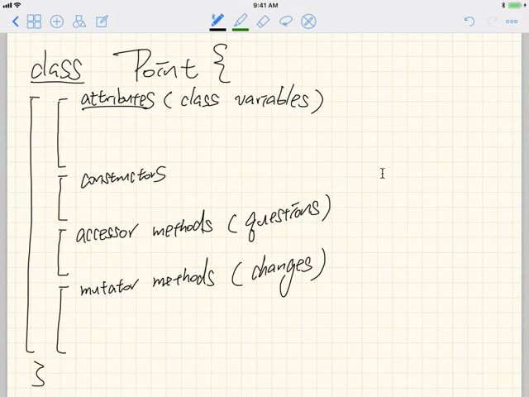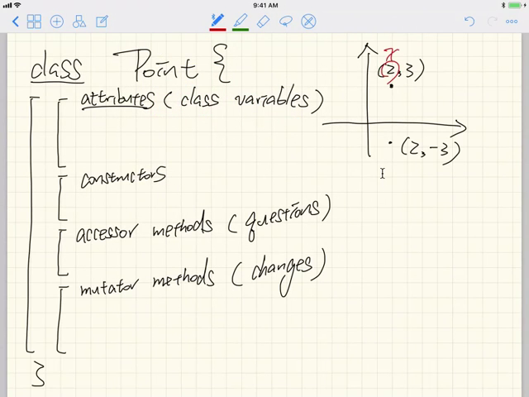Let's think about it conceptually. This is how you draw a 2-dimensional plane. Let's talk about the Cartesian system, what you learned from math. Cartesian simply means we can characterize each point in the 2-dimensional plane using x and y coordinates. For example, you have one point over here, let's say simply 2 and 3. Another one over here, maybe 2 and minus 3. So for us to really characterize each point, we need 2 attributes: one is the 2, which is the x coordinate, and the other is 3, which is the y coordinate. That's why we need 2 values.